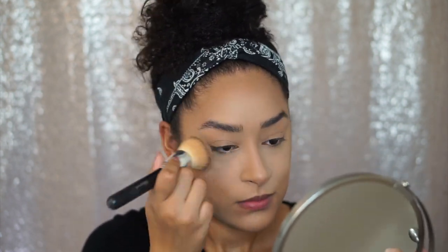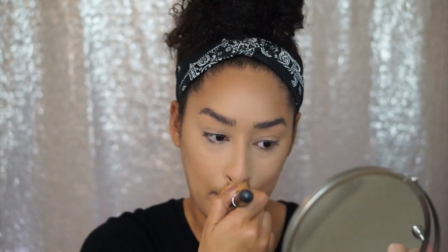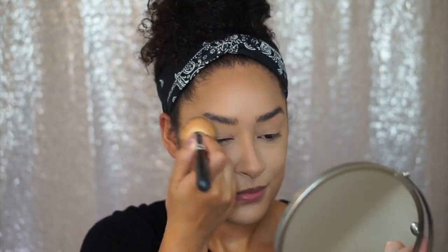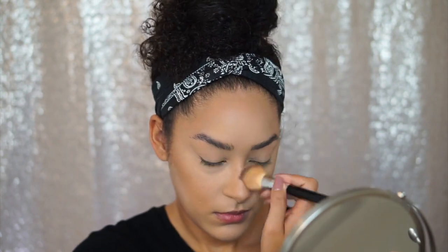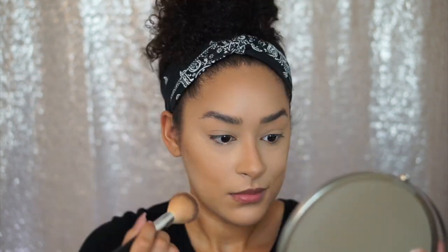So when I'm doing this, I also like to blend out any harsh lines that may have come about when contouring the face. So I just take that opportunity to even out my face. So now that we have removed all the excess translucent powder from our face, we're going to bronze the side of our nose and then go ahead and go over those areas that we've already contoured just a little bit, and then apply some bronzer to the jawline to really make your jawline stand out.